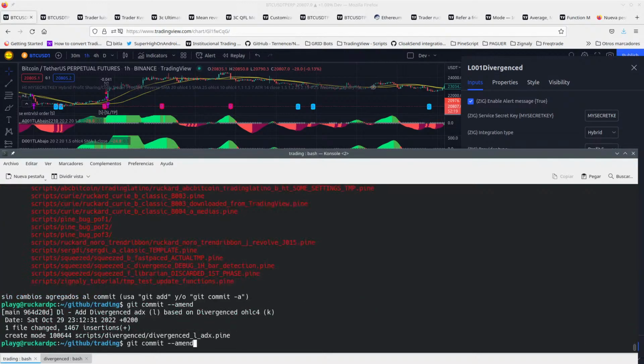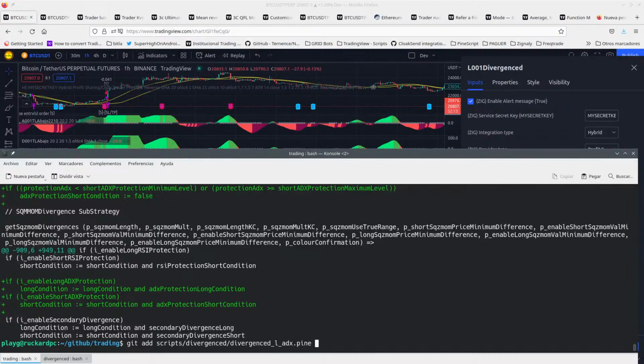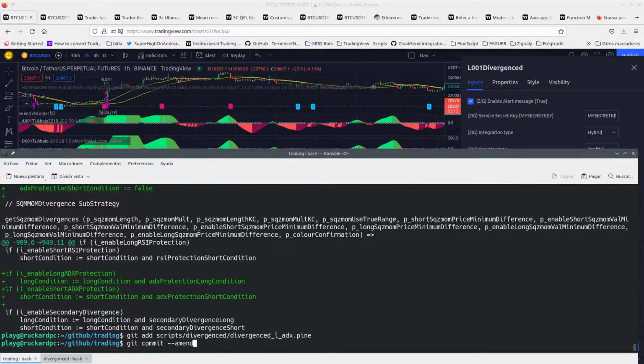So now I have all of this stuff, and now I should be able to say something like the L added ADX protection.